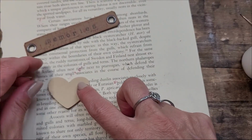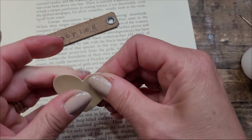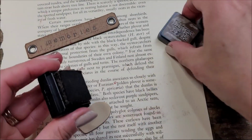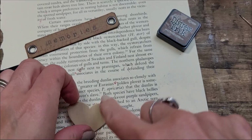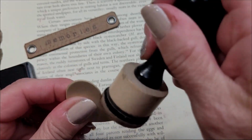So let's, okay, so these are glued. I'm going to ink the edges and try and think of what I want to do as far as decorating this little heart.